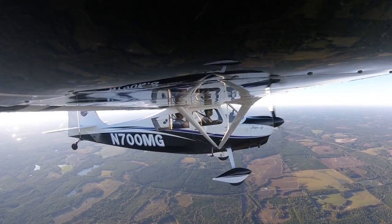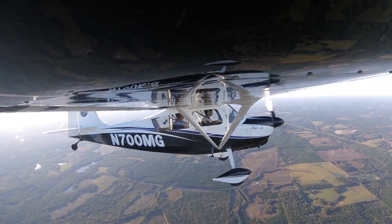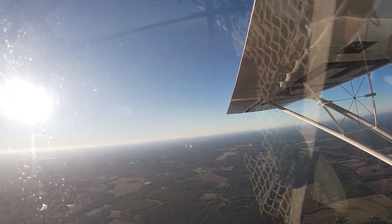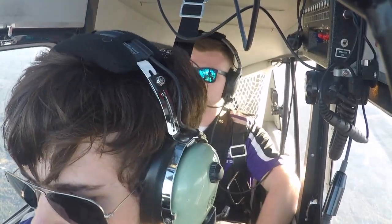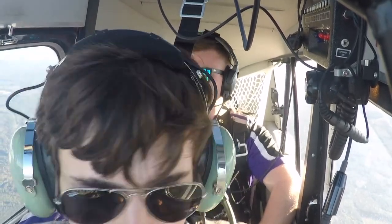I'm trying to think. Let's have you do a wingover. Okay. So if you remember, similar thing in the steps. 130. Pitch up to 20. That's step one. Step two, roll to 90. Step three, pull through the turn, and then get about a 180. Do what you can to get a 180. And then stop the turn.